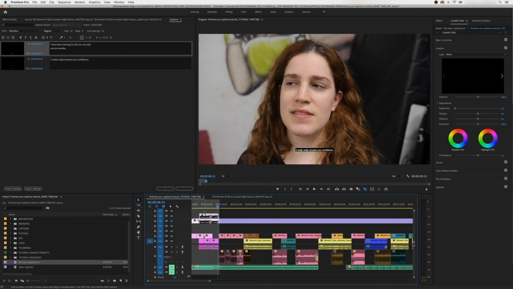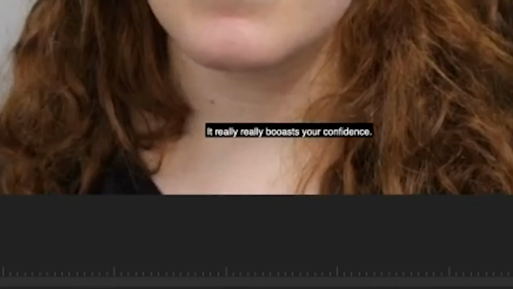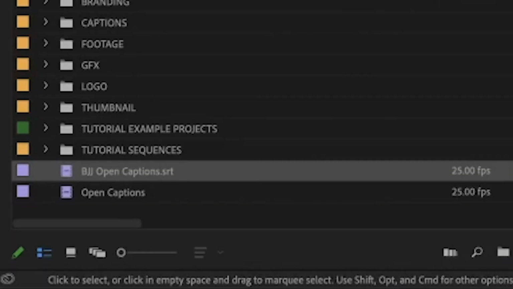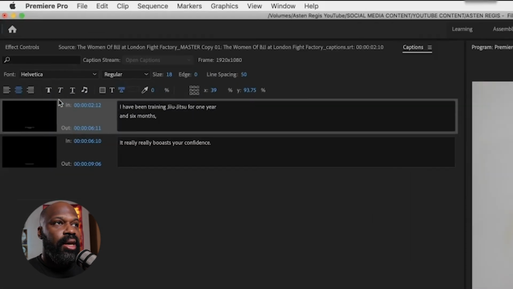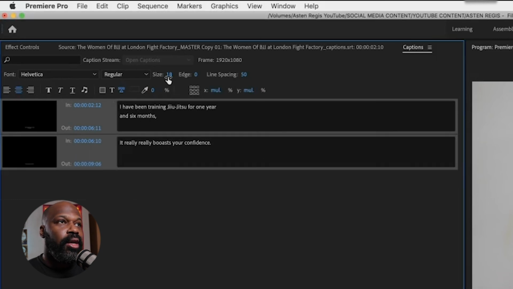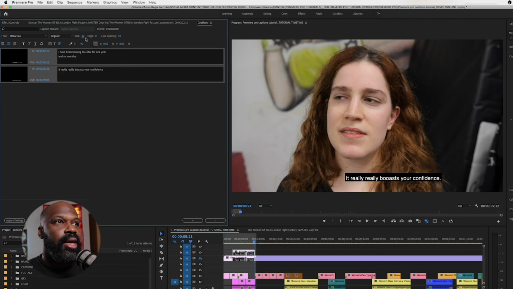Okay, so as you can see, it's created an SRT file that can now be used across social media. So again, if I want to bring it into the timeline, then I can edit it as I would normally do. So everything's here. Like if I want to change like everything as before, like increase the size of the text, I can do that here. You know, I can remove the backgrounds as before. I can do all the same things that I did when I was manually creating it in Premiere Pro.